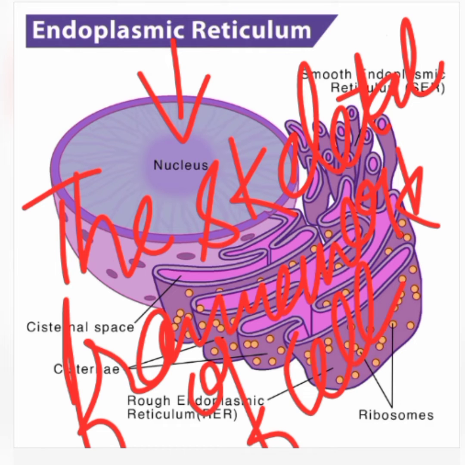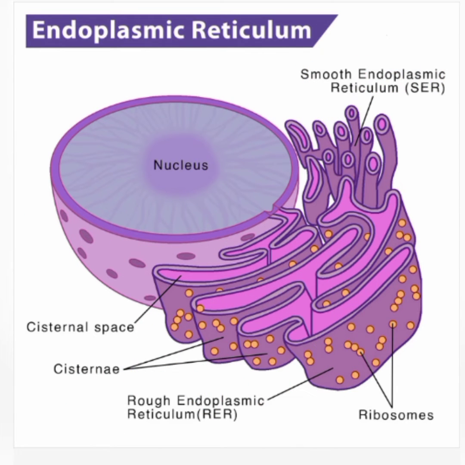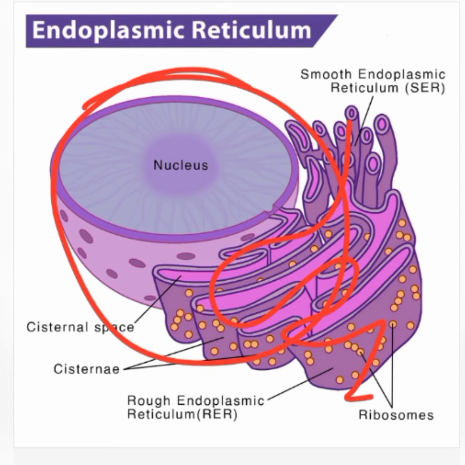Now you might be wondering why. Let's correlate the things with a human body. In a human body we have the bones, the skeletal system, which provides rigidity and shape to our body and a proper framework, which helps a lot. If there were no bones, we wouldn't be able to even move ourselves. As you can see, this endoplasmic reticulum is spread inside the entire cell.